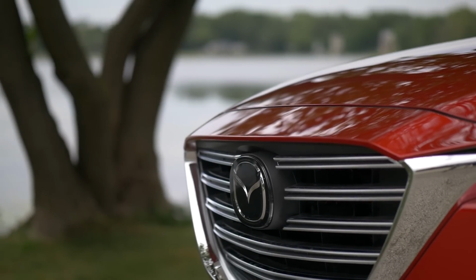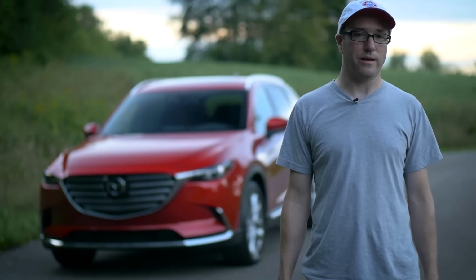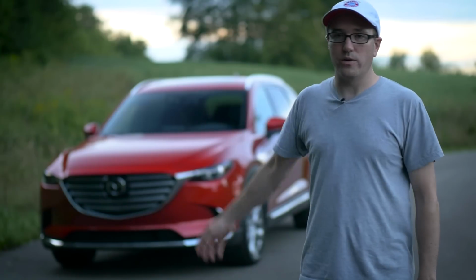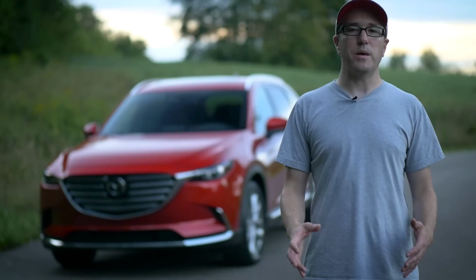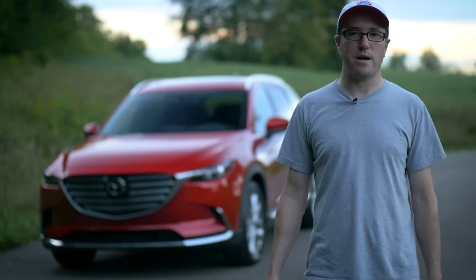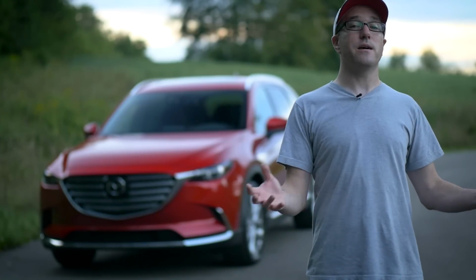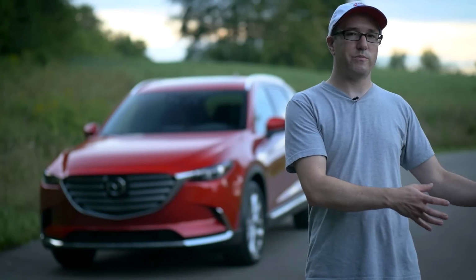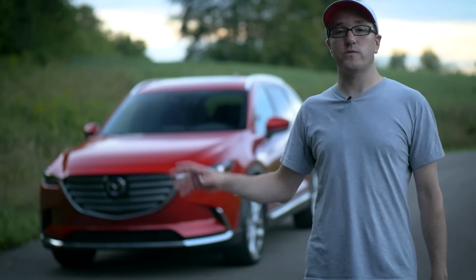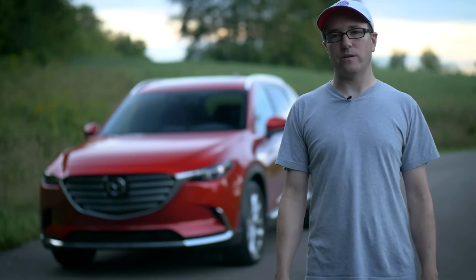Now, that's where some of the problem comes in, because this still has some of the Mazda DNA. And what that means is trying to strip out weight and complexity where they didn't need it. Like, you don't have a panoramic sunroof, or seat coolers, or seat heaters in the back seats. And those are things that people are going to be looking for and cross-shopping for in more of a luxury-level SUV. Things that Hyundai and Kia have in their vehicles that this doesn't. And I don't know if they're going to steer people away from some of those other brands to sacrifice just for better driving dynamics. I just don't know. And that's one of the reasons why it's a confusing vehicle to me.